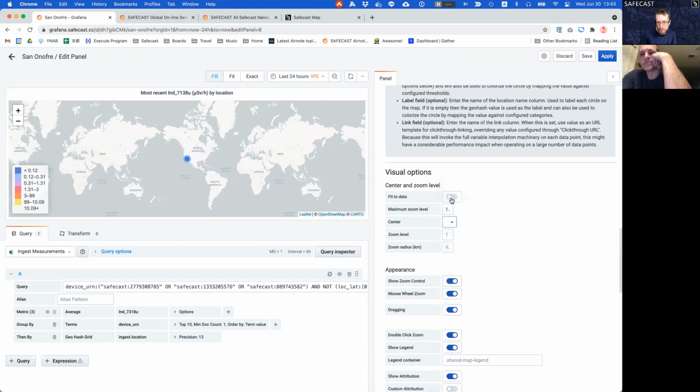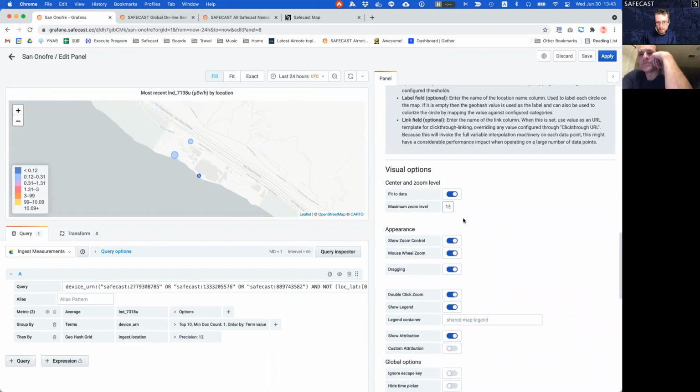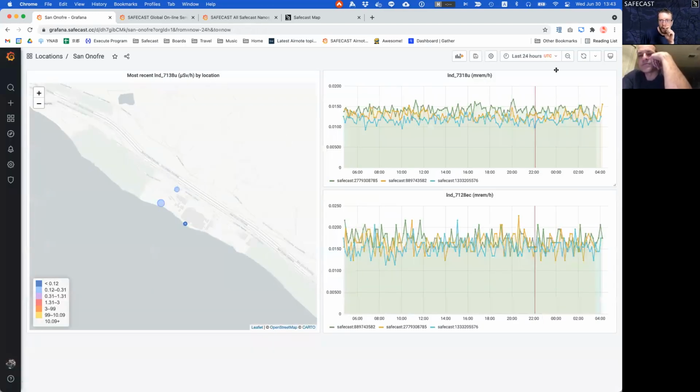Center on left, geohash. Oh, fit to data. That gets us closer, but it's not zooming in. Or maybe the maximum isn't high enough. What's the maximum, like 15? Yeah, the max defaults to 11, and I'll have it zoom to data with a maximum level of 15. Yeah, fit to data and maximum works great. That's cool, that looks more interesting.